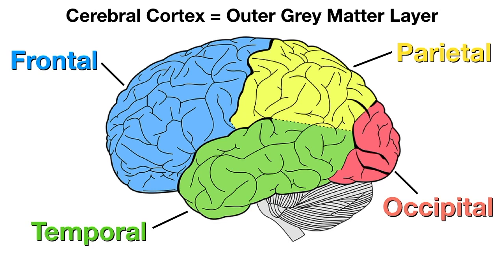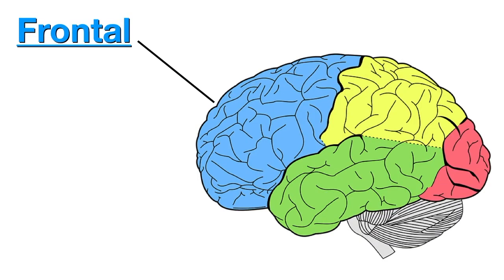Each lobe has one or two primary functions, and within each lobe there are specific cortical areas that help to execute these functions. There's a simple trick to remember what all these functions are, so make sure to stay tuned until the end of the video so you don't miss out. We're now going to walk through the anatomy and functions of each lobe, starting with the frontal lobe.